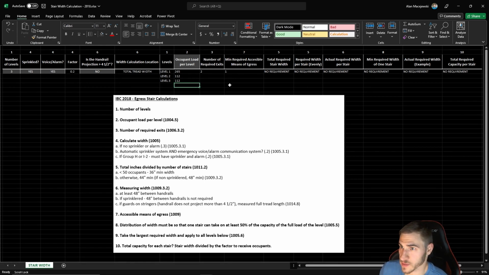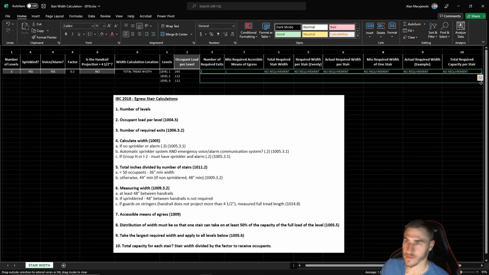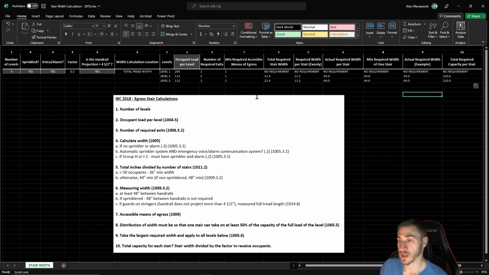Okay, so really at this point, nothing has happened yet. Obviously we have no other information. The only information we have is the number of exits and the minimum required accessible means of egress that we need for level 1. That's fine, but that doesn't help us the rest of the way. So what's the final thing we need to do? It's to take all the information that falls within all of these, which is just a bunch of formulas. We can select them all and then drag this down the number of levels I have. In this case, I have 3. And then boom, look at this. This is a lot of information, and we're going to go through it pretty quickly.